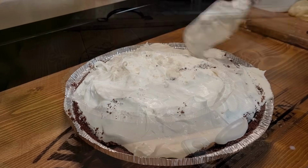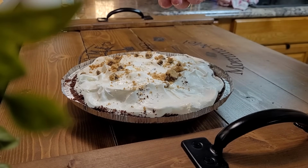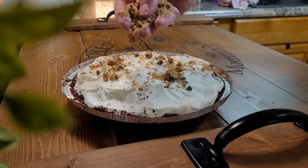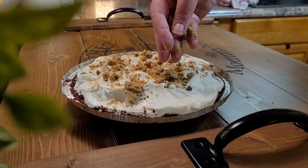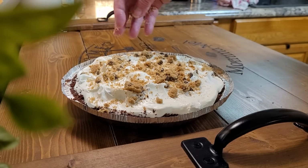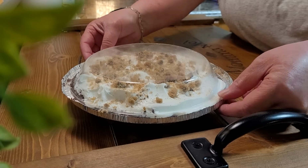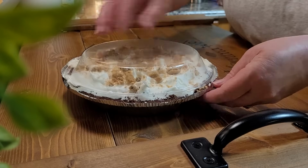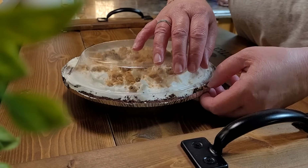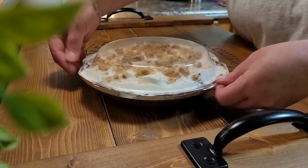Now I'm just going to sprinkle my little cookie crumbs all over the top. You can see the little chocolate chips in them. I may come in and spread those out just a little bit more. No, there comes some more. Perfect. Now, the hardest part about this pie is going to be putting this lid on it and setting it in the refrigerator overnight. You need to let it sit at least 8 hours, but we'll eat ours tomorrow.